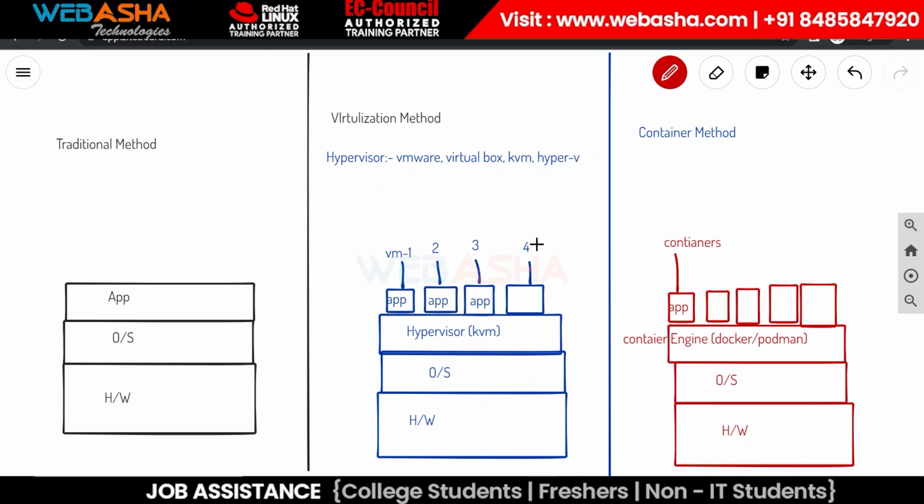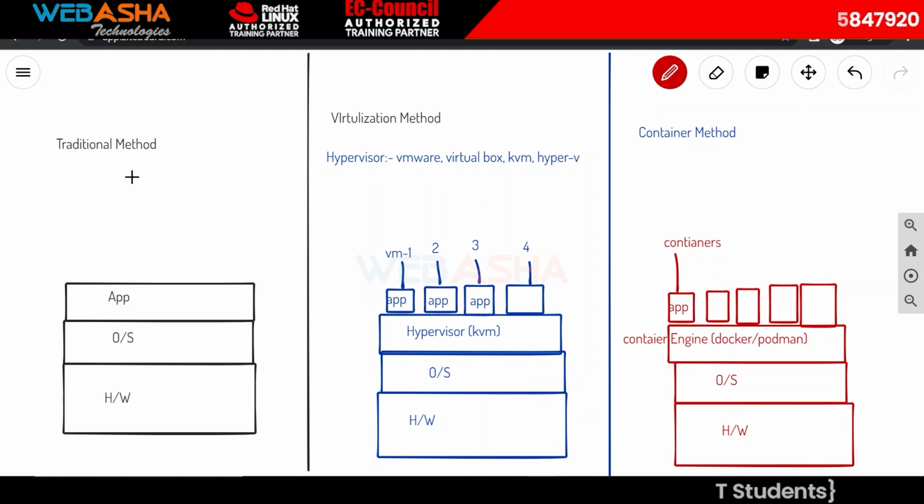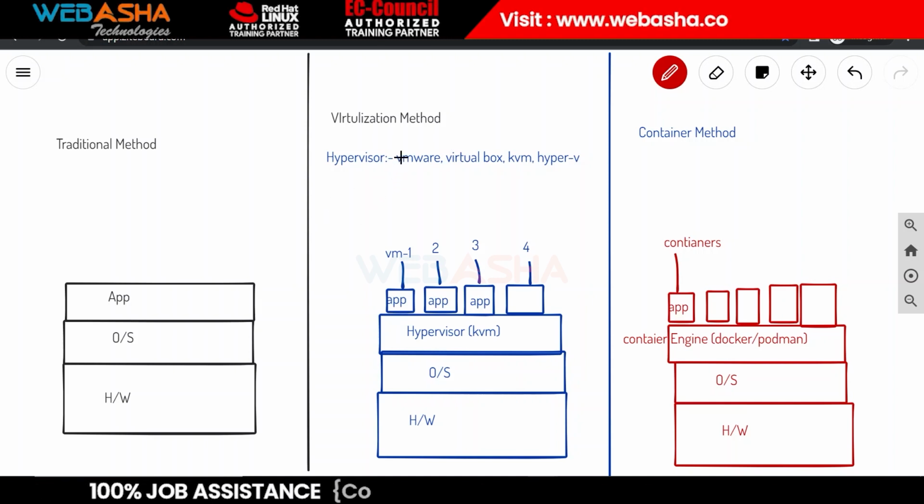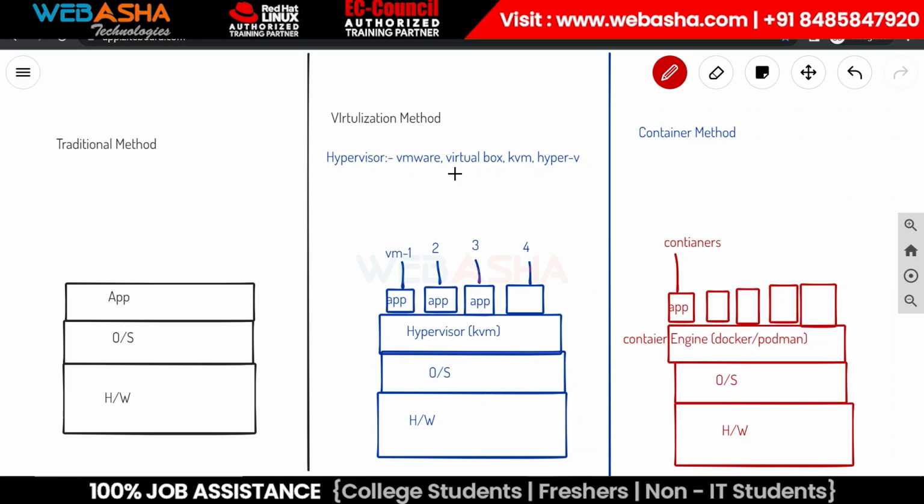So what's the difference between the virtualization method and the container method? In virtualization, if you want to deploy an application, you need to install a VM from scratch. In a container it's not required. It's like a small packet, we have container images. It's more lightweight than VMs and the traditional way. Within a single command or single click, you can create your containers.